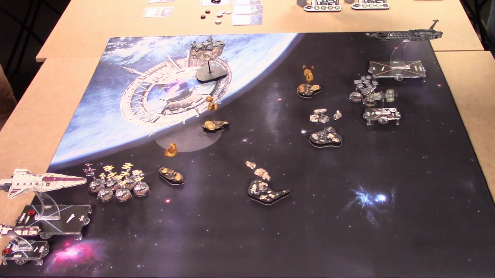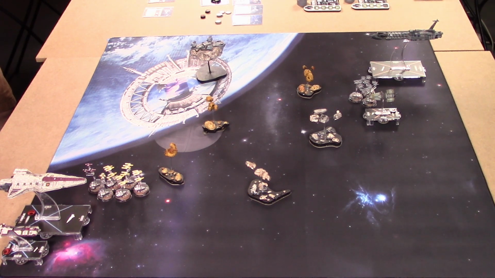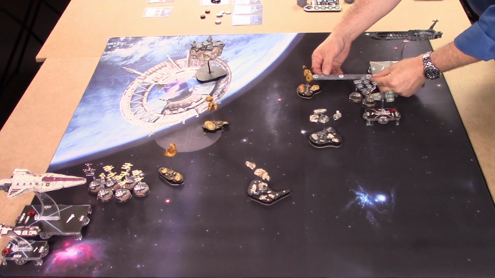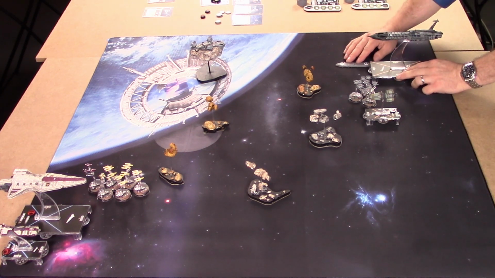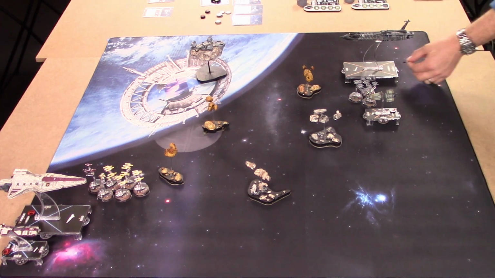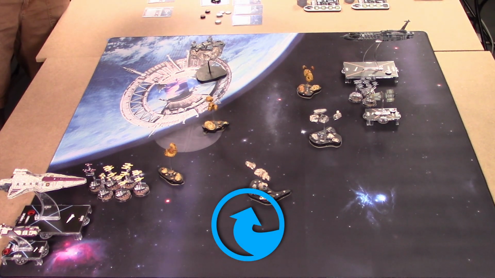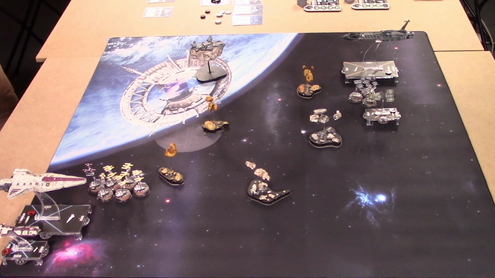Okay. Providence shows navigate. Take it as a token. I'm going to move speed 1 forward. Nice and simple. We're going to go with the Venator. It's going to drop to speed 0 as well, with a nav. Then it's fighters to you.